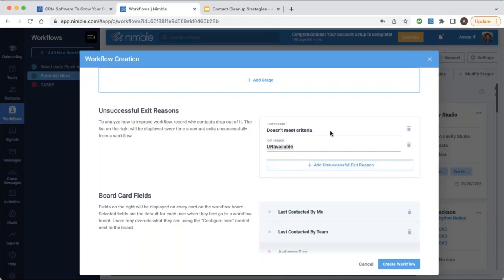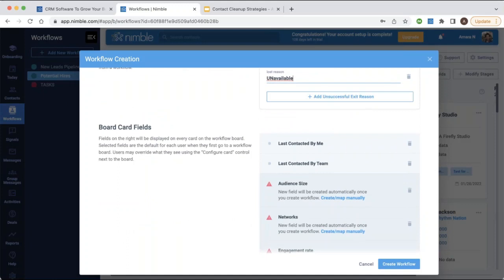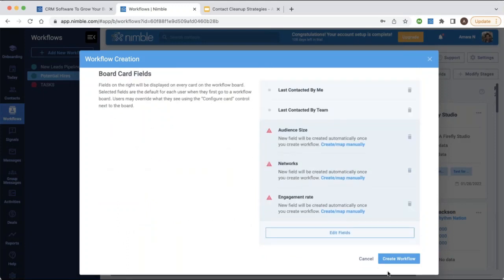Related to your workflows. And then when you close your deal or you exit a contact unsuccessfully, you'll be able to select one of these reasons. That'll give you a bit more information so that when your team members are working, they know exactly why potentially you weren't successful in one of these workflows. This will be really helpful in narrowing down exactly why a contact wasn't successful. And then you'll be able to pull reports based on that information if you'd like.